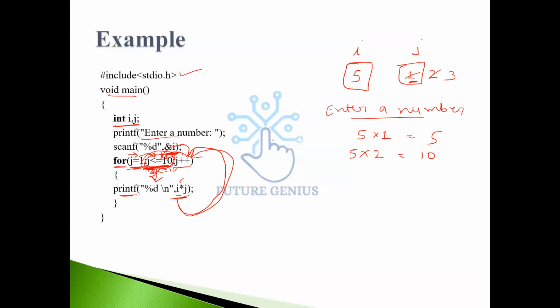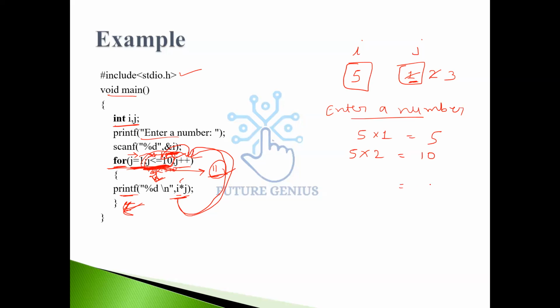This for loop works until the condition becomes false. The condition will be false when the value of j is 11. In that case, the for loop will directly exit. For this purpose, you need to check the condition until 10, and at 11 you will find the condition is false, and it will move the cursor directly outside.